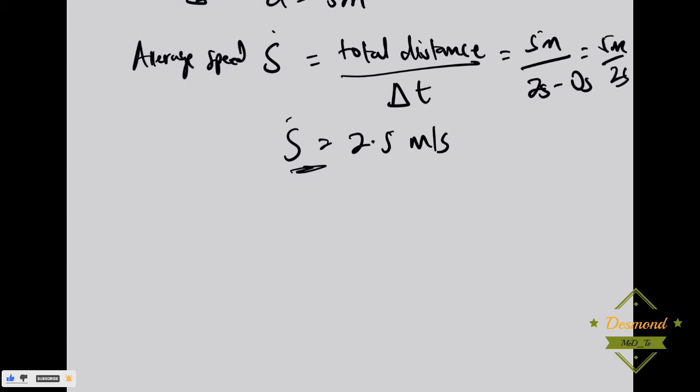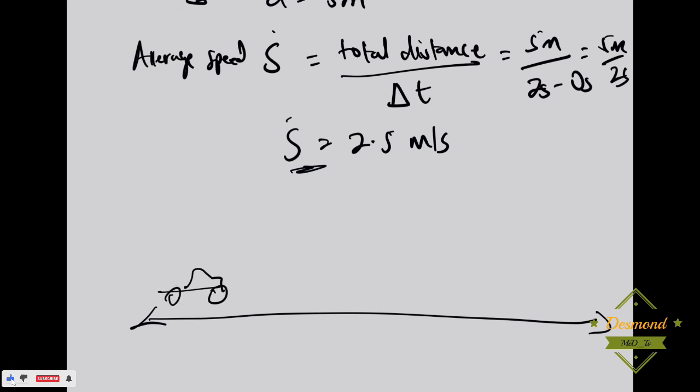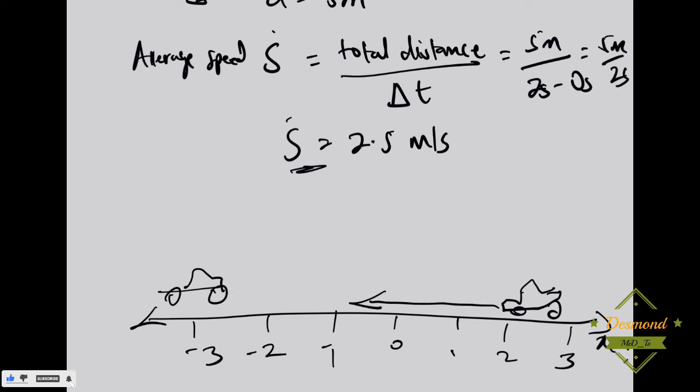So let's just draw the x-axis right here, and let's say this is my car right here with a tie. And let's say this is -3, -2, -1, 0, 1, 2, 3, with x in meters, right? The car was starting maybe from this side. So the car will be moving in this direction, because we have the average velocity to be -2.5 and the displacement also being negative, which means it's moving in the direction of decreasing x on the x-axis.